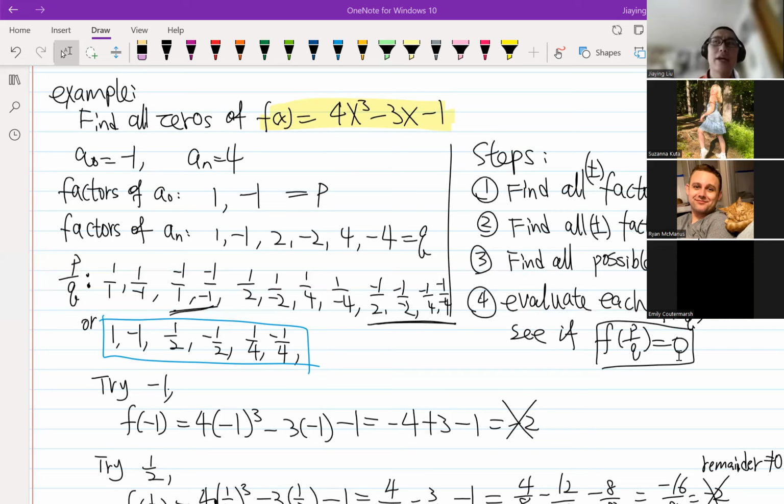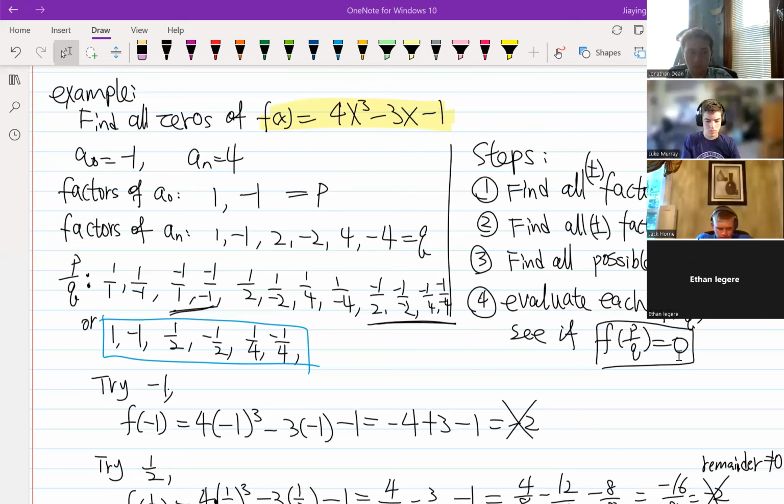What I have done in the past with this type of problem is that it doesn't matter what the sign of AN and A0 are. I always put plus minus signs in front of the factors, because even if the constant term or the leading coefficient is negative, when you try to find the factors for the negative number, you still have 1 positive, 1 negative, right? So it doesn't matter which one is which. Any other questions?